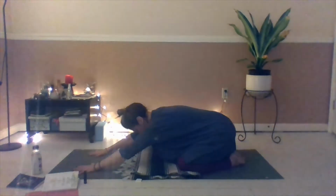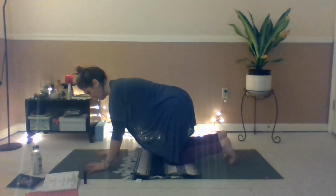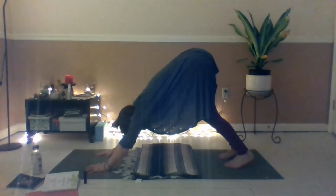And we'll slowly bring ourselves back up to our tabletop position. Hands are back underneath the shoulders. Toes are tucked underneath here. And then we're going to slowly start to lift the knees up off of our mat. And then lift the hips up and back. Press the heels down towards your mat.